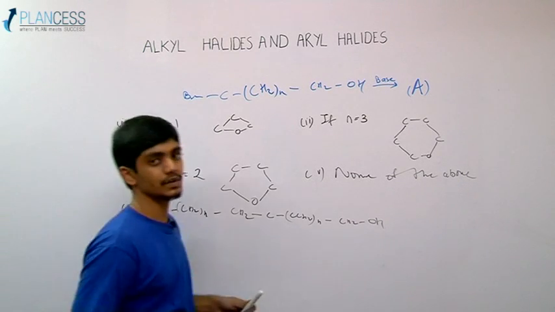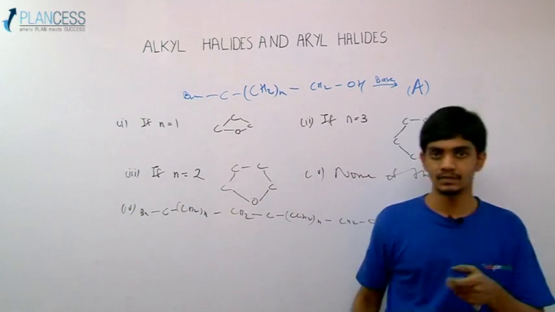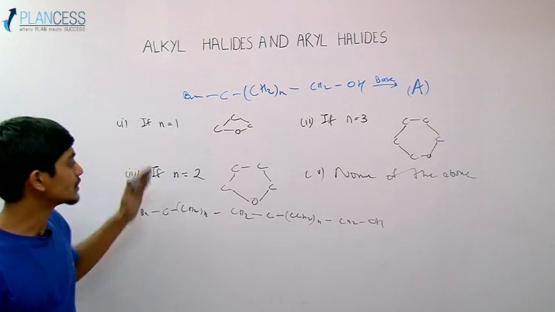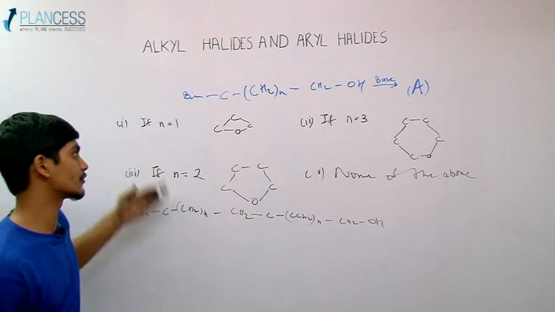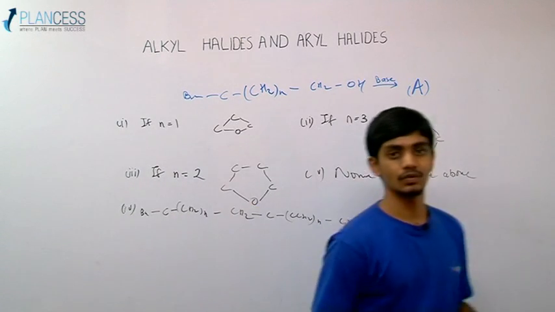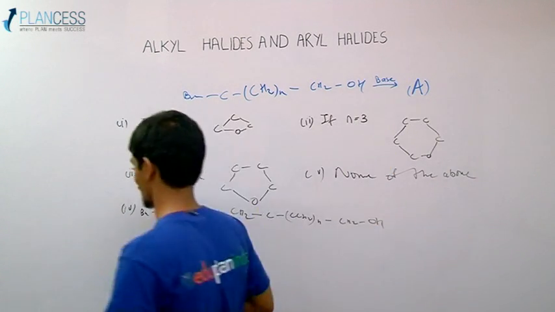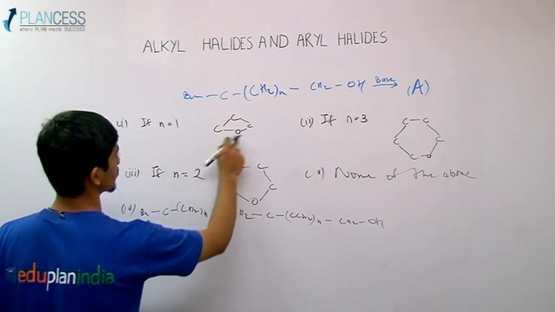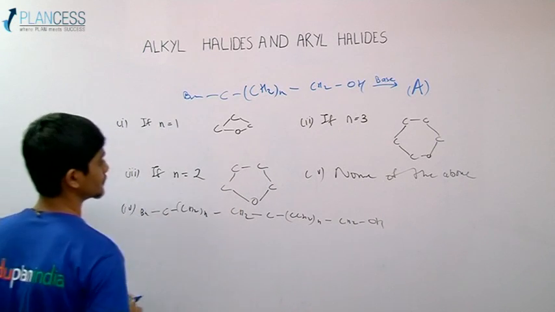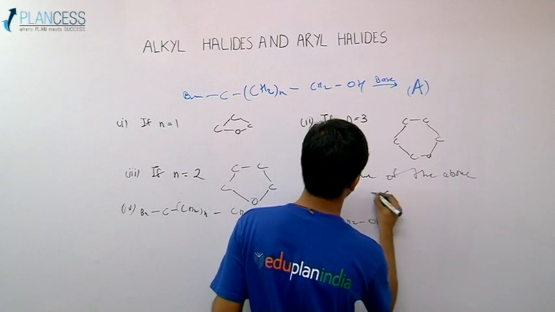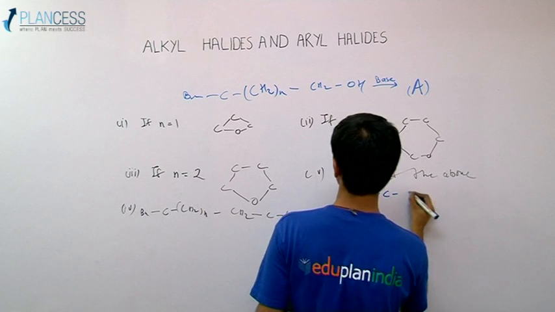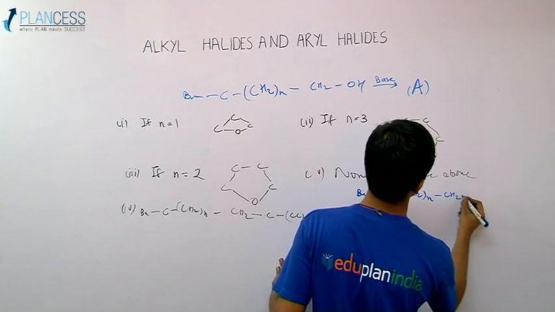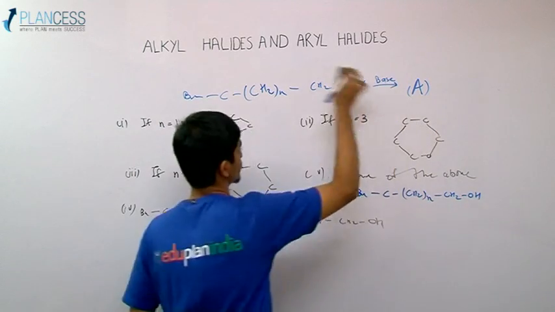Now which of the option or which option is correct? So this seems to be a very interesting question, because in the first 3 options there is no sign of Br, neither OH. Where have they gone? So let us find out where have they gone. If suppose n equal to 1, then let us see what is the product. So if n equals to 1, then we have Br, CH2 n, CH2OH. We are treating it with a base.